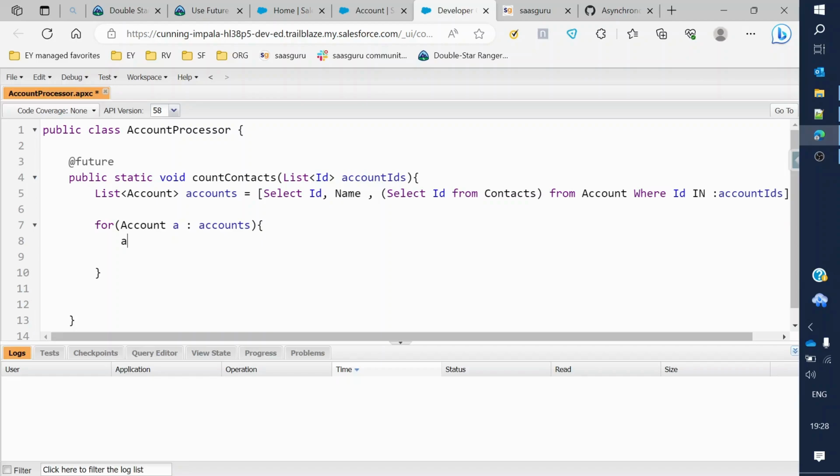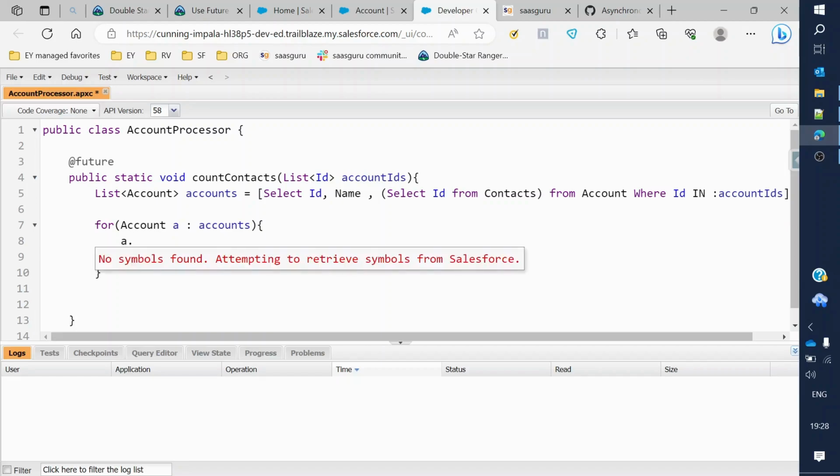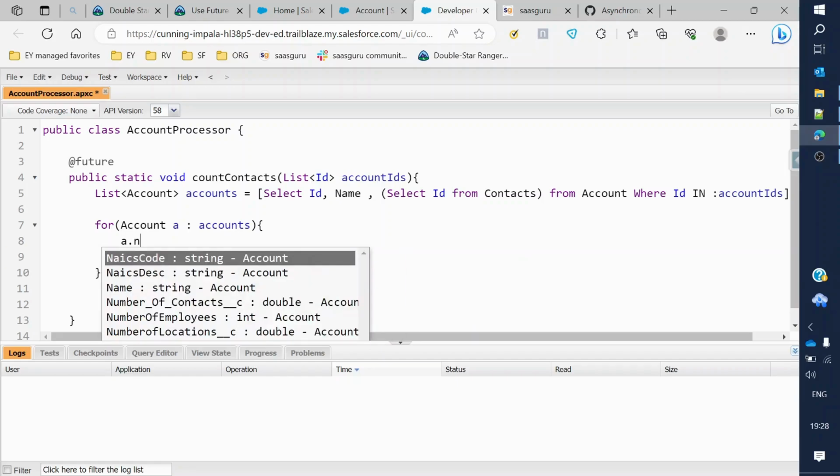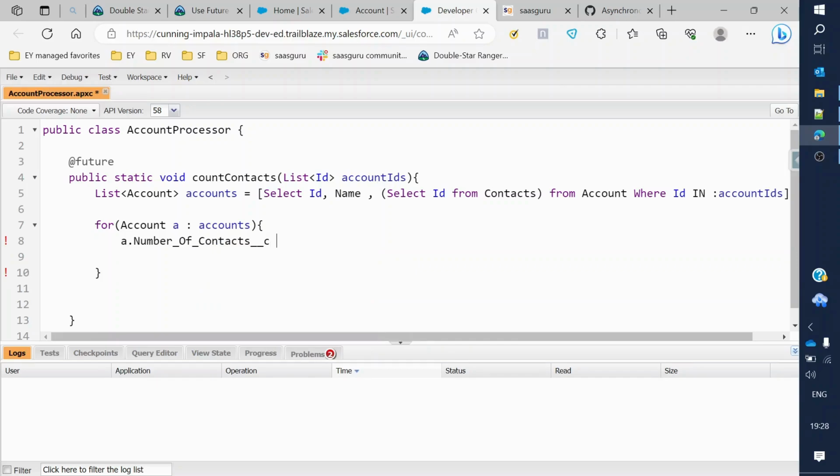So a dot, this account individual record, and the new field that we have created is number of contacts, which is this. And now as you have seen, this account also holds a subquery of contacts, so definitely a dot contacts.